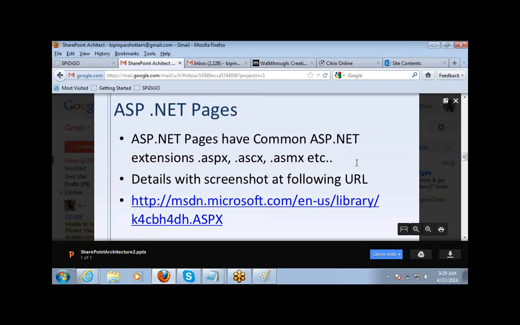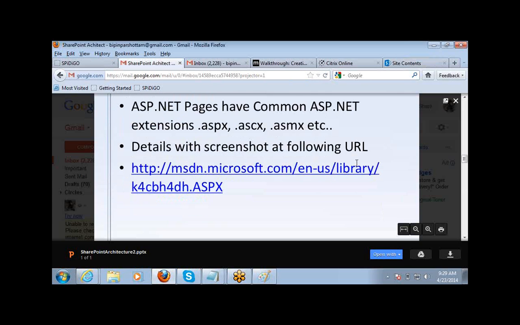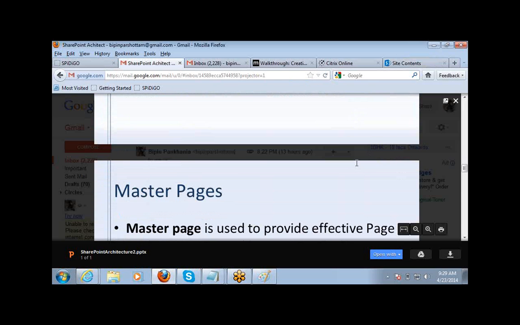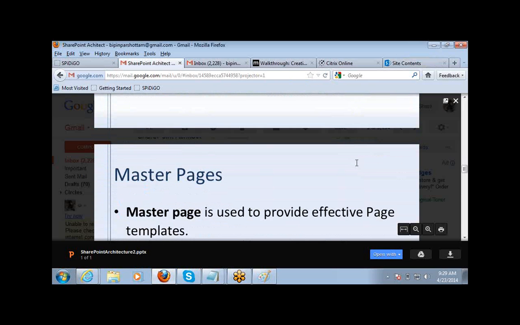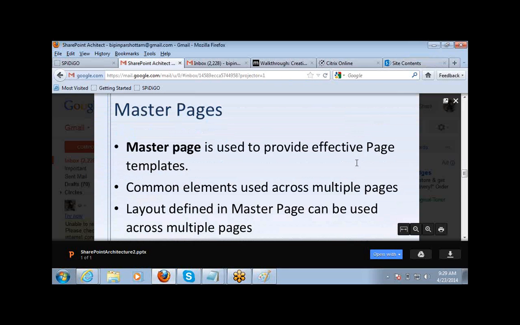Now, the other concept I want to highlight is the master page. Are you guys aware of what a master page is, computer science students? Anyone? Satya, Nitin, Chandra, anyone? No, not aware of the master page. What is a master page?